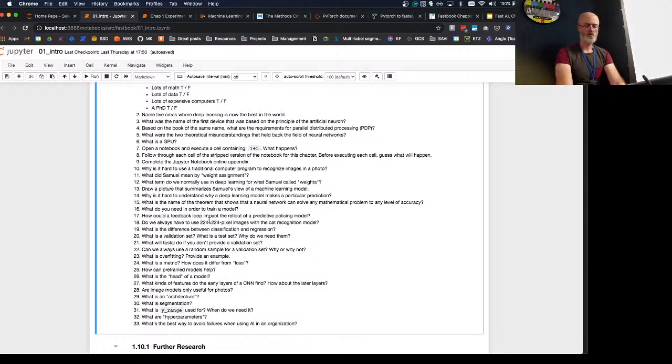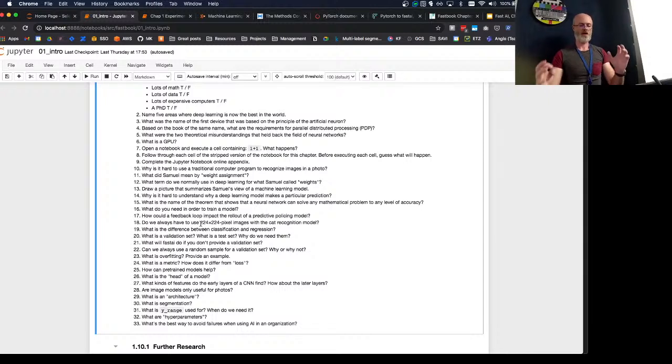All right, do we always have to use a 224 pixel image? Who knows? We do have to resize them because it's pretrained on that specific size, and we have to use something of that size. So you don't always have to use it, depending on the type of model that you're working with. Historically, models were quite strict on that. More modern models have ways of transforming inputs down. If your images are coming in of all kinds of different sizes, you're always going to resize them to something.